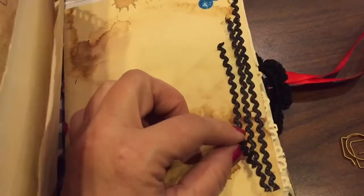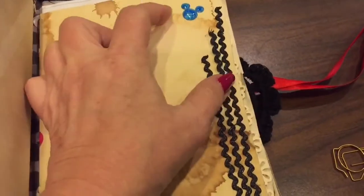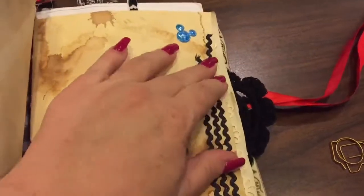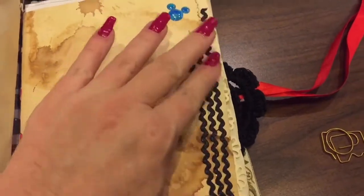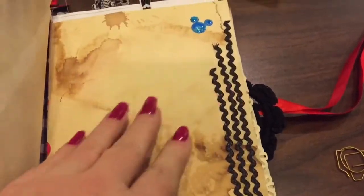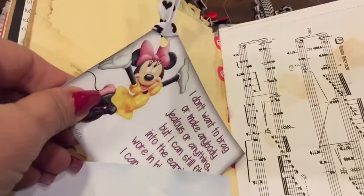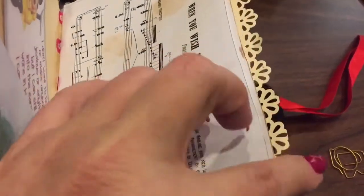Again, this glue that's supposed to be so wonderful, not staying glued where I put it. It's not like this book is getting hot or anything. So I'm going to have to go back and re-glue these with some real glue. There's another little Mickey up there. This is cut from a book. It's just a little printout I printed, and it's blank on the back. When You Wish Upon a Star music that I printed off.